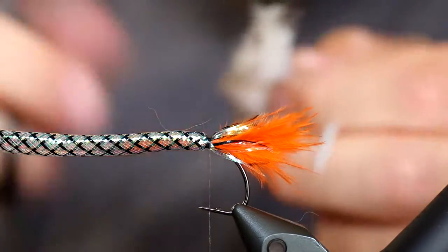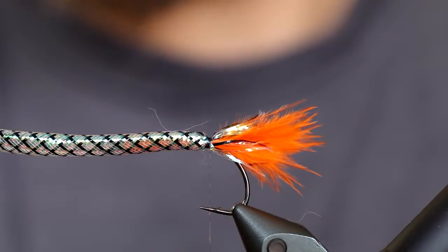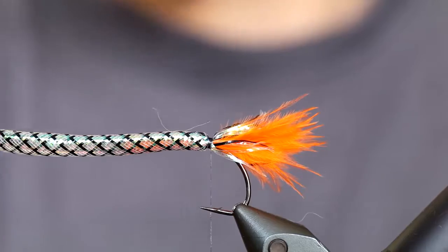First I cut one side. And then I do it on the other side as well.